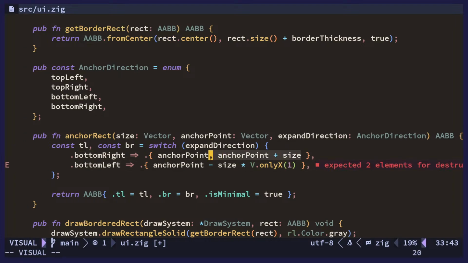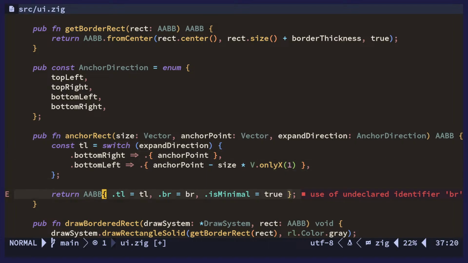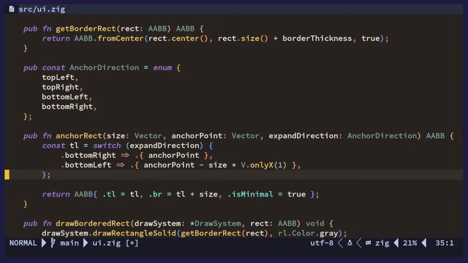We only need top left here. Yeah. And the bottom right is always gonna be top left plus size. Okay, so we don't even need to, yeah, we just need to calculate where is the top left.